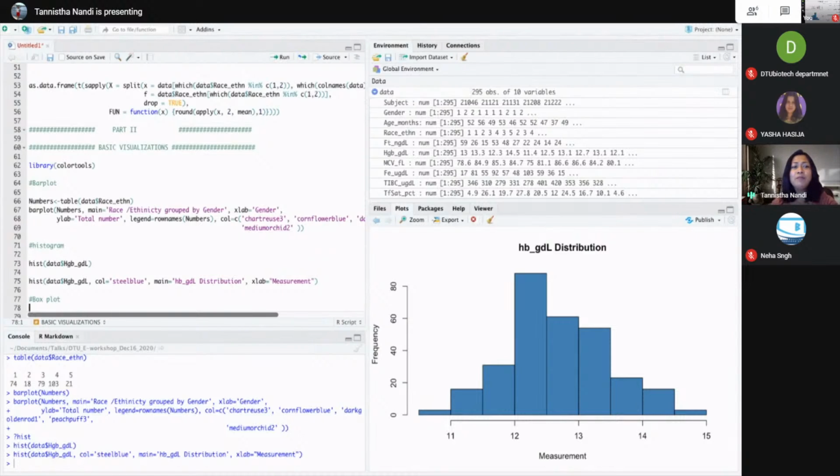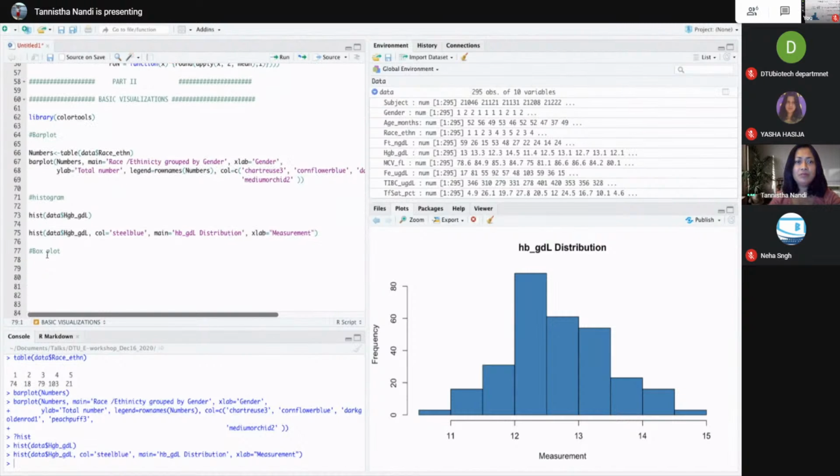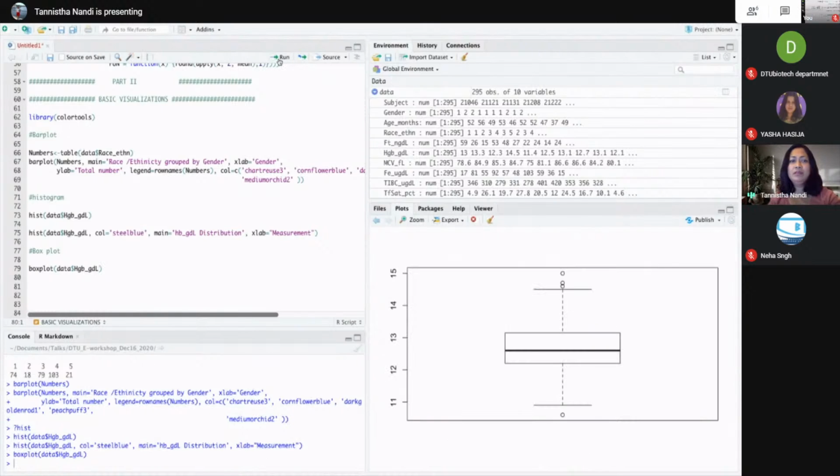I'm going to again use base graphics first. So what I'm going to do, the same thing, take the data and say, give me a box plot. And when we do that, we get a basic box plot. So what we could say is boxplot, and then let's say we want to look at the data here, and I am going to choose the same variable. So it gives me the box plot.